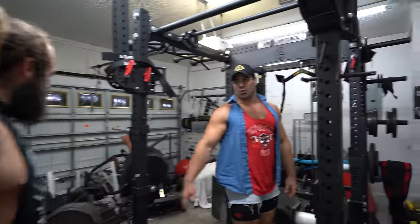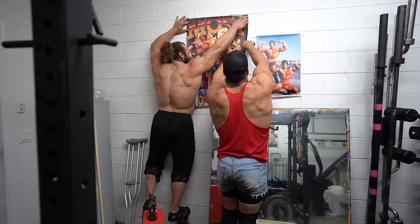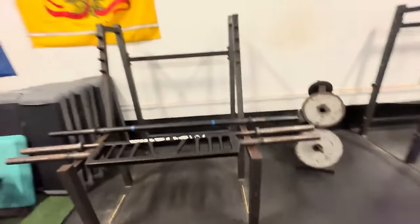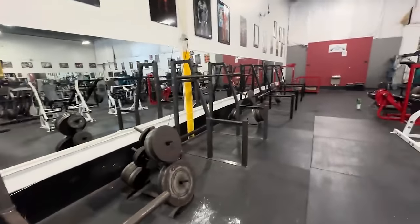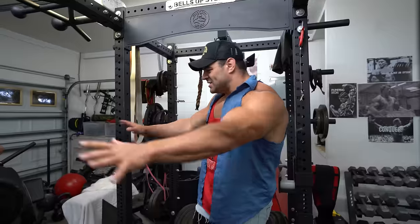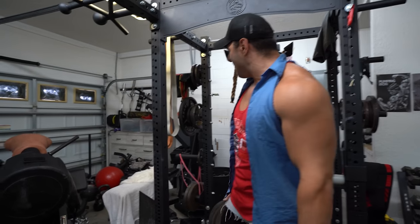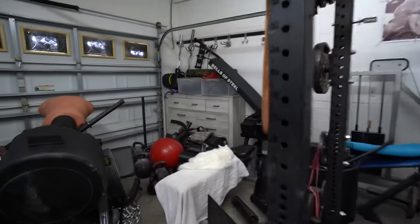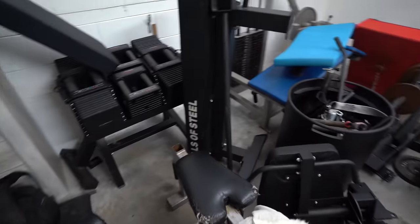I also got a Marcus Rule poster that we are gonna hang up. Oh yeah. So he's got his favorite stuff. I've kind of noticed throughout my journey around the world to find the best gym, it really requires one thing, and that's classic bodybuilding posters. Anytime I've been to a gym with classic bodybuilding posters, it's always a good gym. Doesn't matter if it's this square footage, this messy, you know, oily cat on the bench. Oily cat? Medium chain triglyceride fur covered cat. Whoa, there's camouflage back here on this towel.